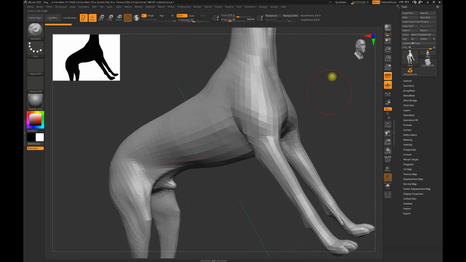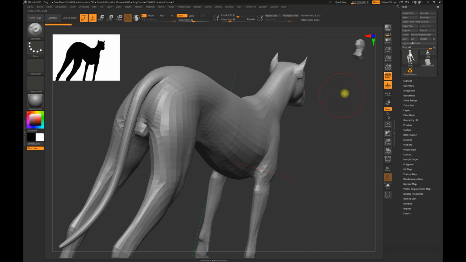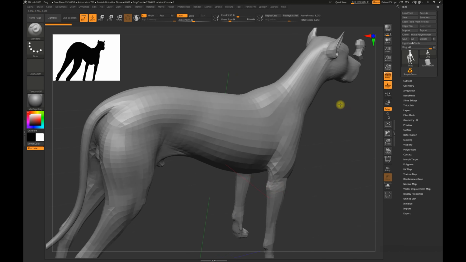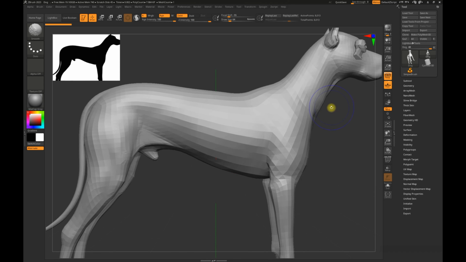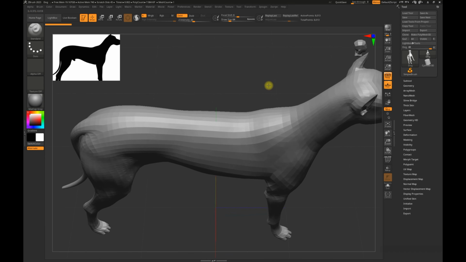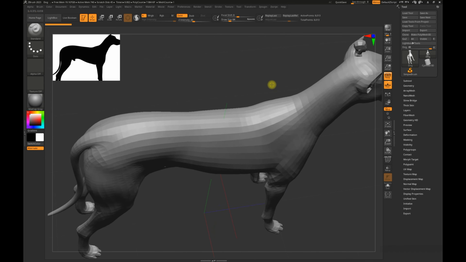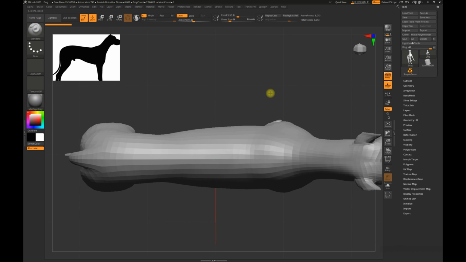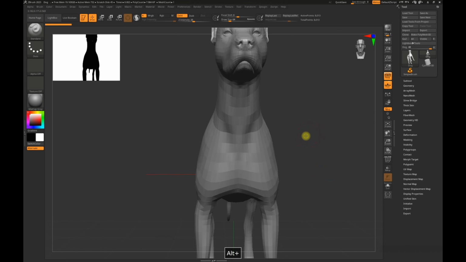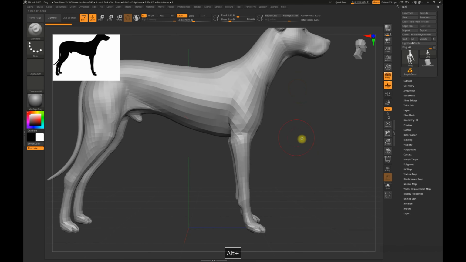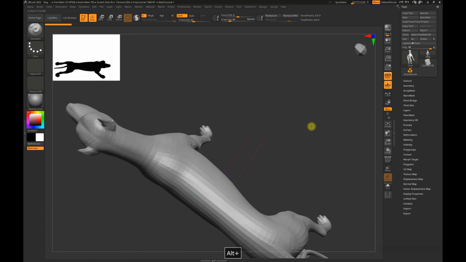Though if we're rotating in 3D space, and let's say we're pretty close to the side here, if I hold down Shift, the camera will snap to that view. Likewise, if I go to the top view and the camera is close to the top view and I hold down Shift, it will snap to that view. So I can quickly snap to the front view, the left view, the bottom view, and so on.